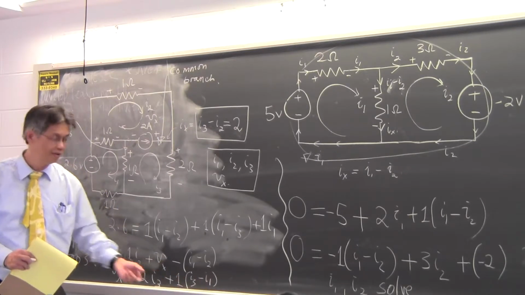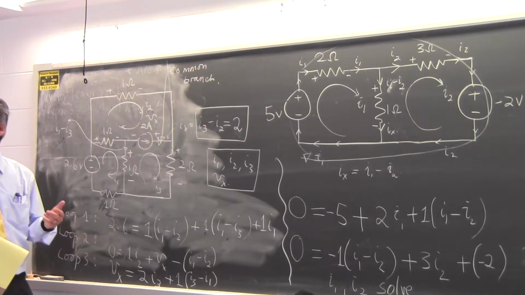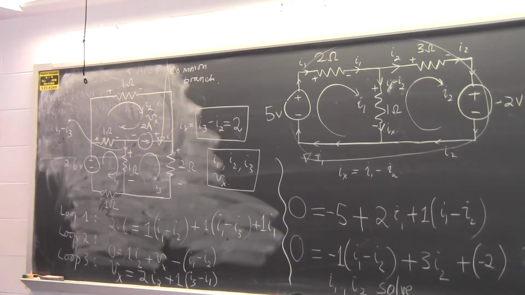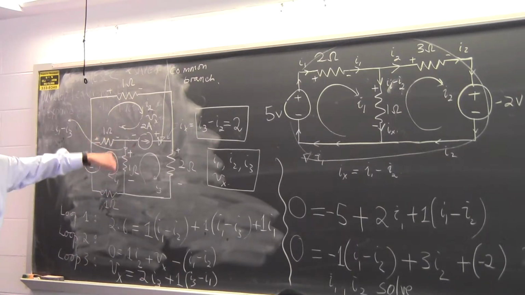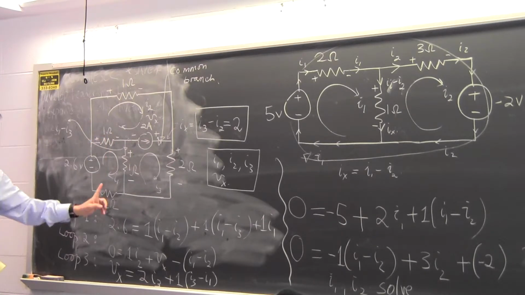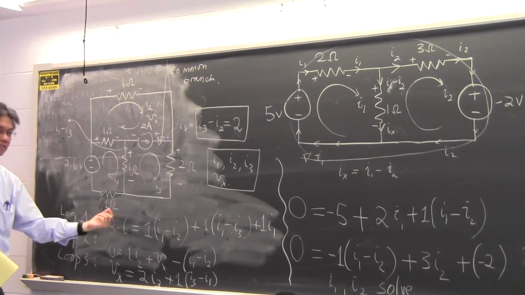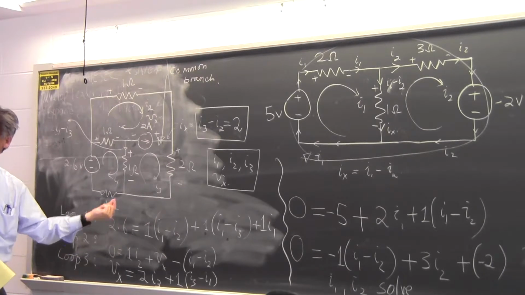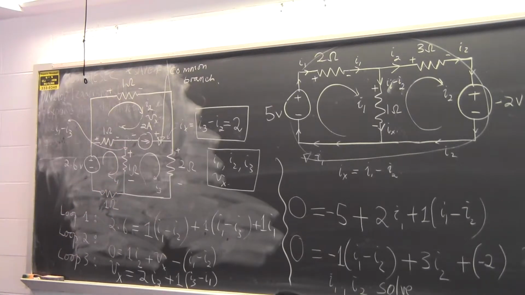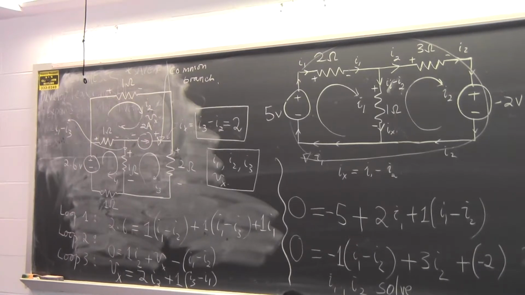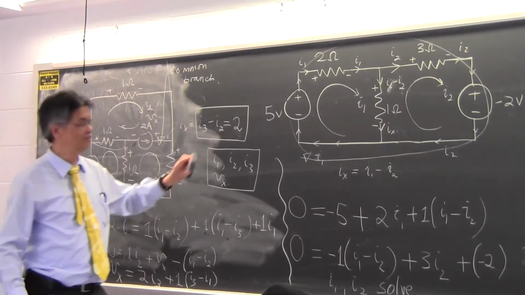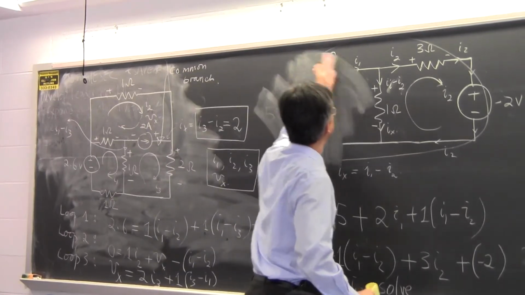So it doesn't matter as long as you keep your convention correct. You always get the right answer. If you think of it as a voltage drop in this direction, you make sure that the current you put in is in this direction. If you think of it as a voltage drop in that direction, you better make sure that the current you put in there is flowing outward. The two currents are just opposite of each other. Any other questions? So it seems very simple, right? Very simple to do, and I'm sure that you enjoy doing your homework.